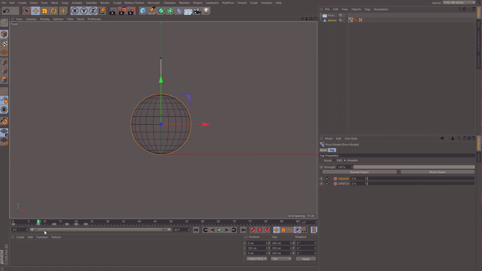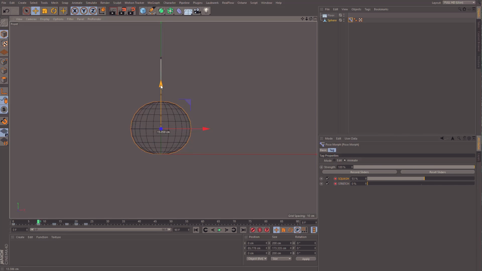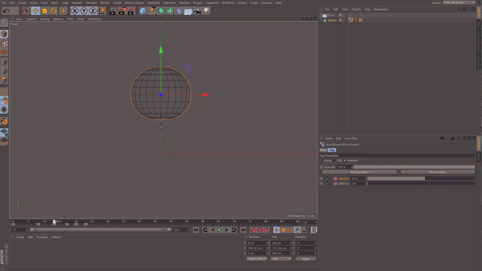So at this point, we want to have a bit of squash. So we'll come in and we'll squash that ball. We'll record our sliders. And because we're on the keyframe where we're resting on the floor, we're going to bring that down just to counter things a little bit. And we'll re-keyframe the Y move. We'll go back to here, and that's going to be our rest.